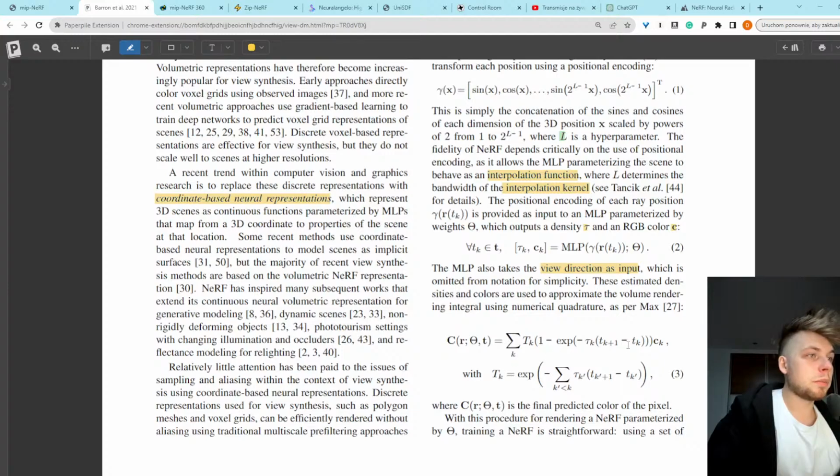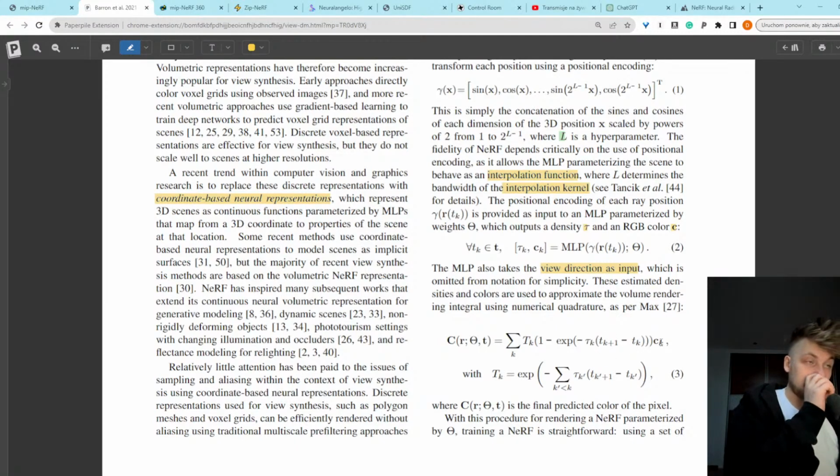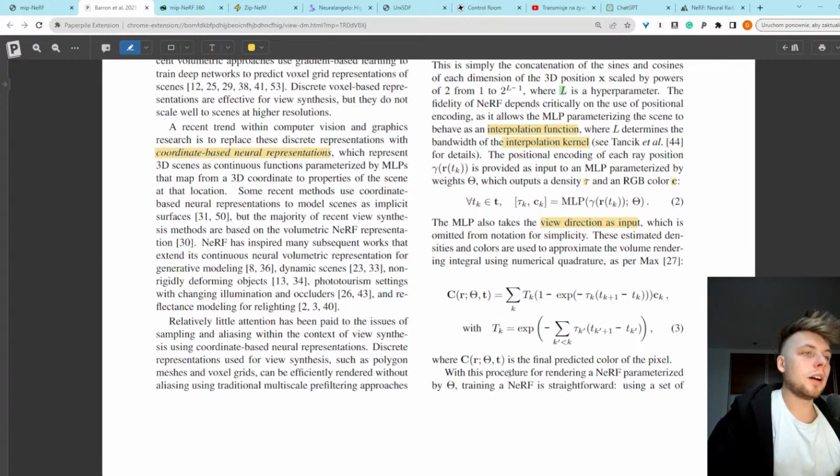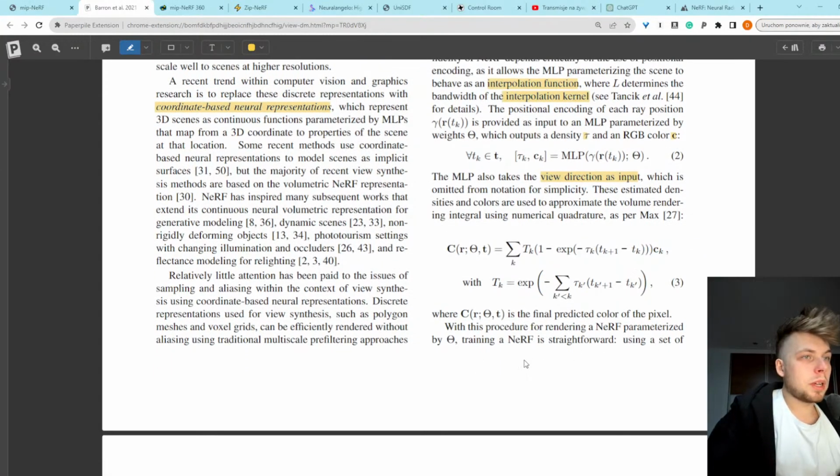And then we basically have this term here, which is saying how much density we have at this part, the difference between these 2 points that we sample, and we multiply by the color that we had sampled. So this is how we get our final color for the pixel.